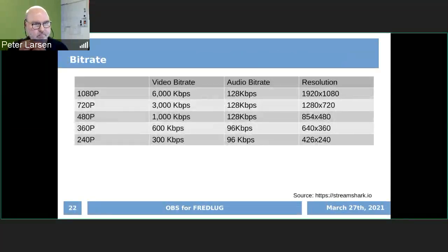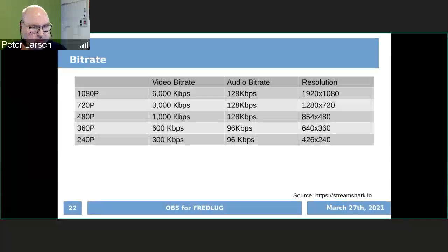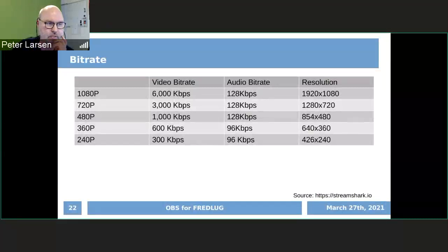So bit rates. I stole this from something called SteamShock because this may be one of those areas that I'm not really sure that there's 100% truth in it, but I like this setting, this sort of summary of understanding when you set the bit rate, what resolution does it usually relate to.